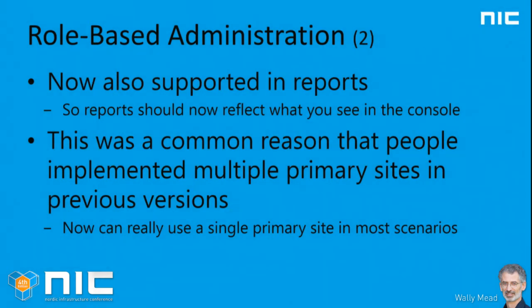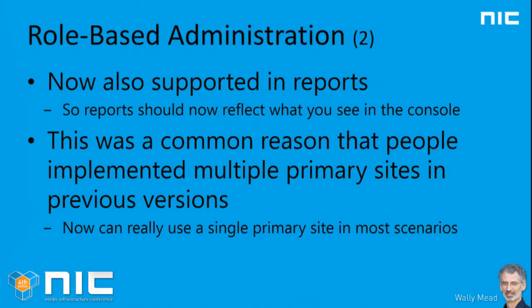Now, one of the cool things that happened in the R2 update to ConfigMan 2012 is that this feature also filtered down into your reports. In 2012 RTM and SP1, if I was locked down so that I could only see servers in my console, but I went and ran a patch report, and that was one of the default reports scoped to all systems, then I would see patch status not only for my servers, but also my desktops, which is not what I want to see. Maybe the server guys don't care as much about that, but the workstation guys definitely don't want to see the servers in their patch report.